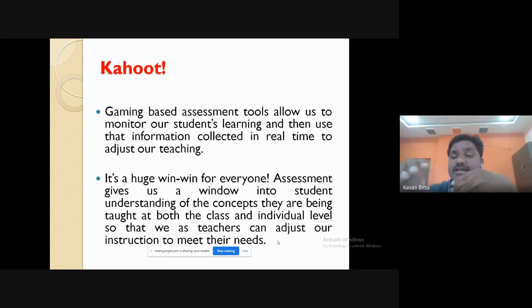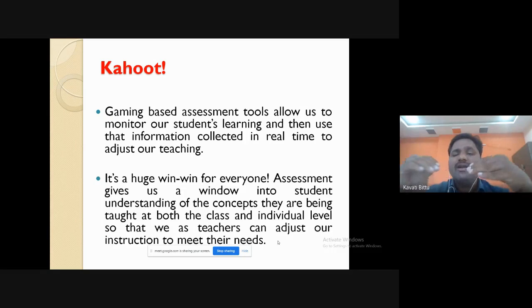Then students will answer those tests with their mobiles or laptops or whatever mobile devices, right? Based on their answers, the faculty can assess how much they learned in this particular class. Based on that feedback, the faculty can improve his teaching, right?